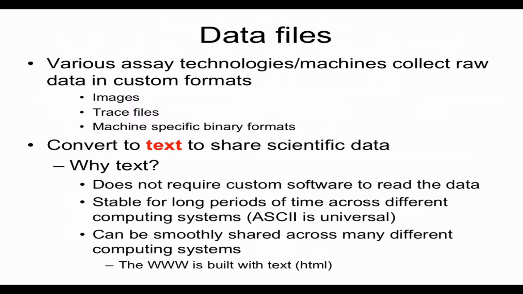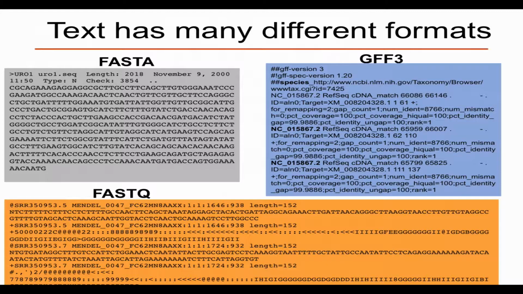The disks are different, the file formats are different, etc. But the text itself is an enduring format. And it can be smoothly shared across many different computer systems. The Internet, World Wide Web, is basically a text-based medium. Text itself isn't a format so much as a standard. And within text, you can have many different file formats.